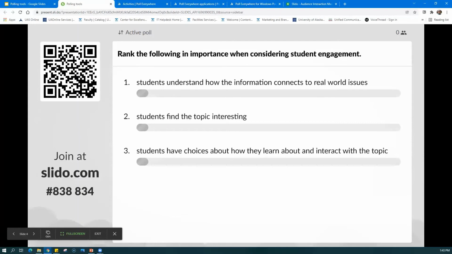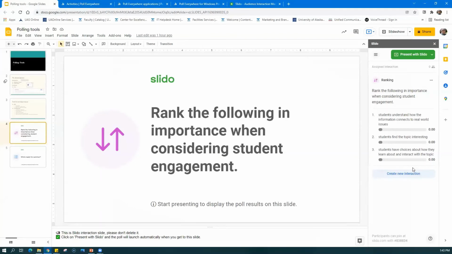This is a good way to check for student comprehension, make sure everybody's following along, making sure everybody's engaged with what you're teaching, or to get feedback on what you're covering. There are many ways that you can use this particular resource to get information from your students and to help them feel involved. You'll even know how many people are participating. Once students have answered, their answers will populate here, and you'll be able to see how they answered.